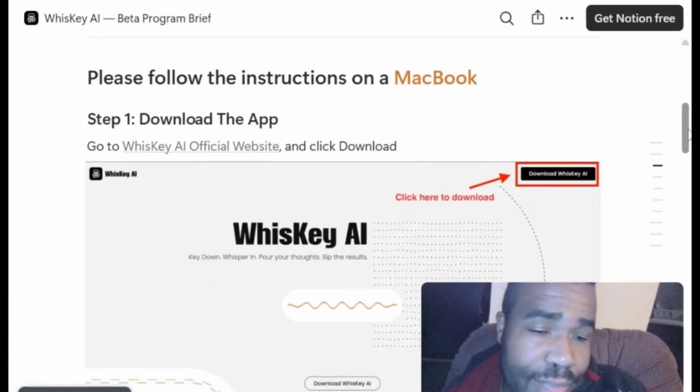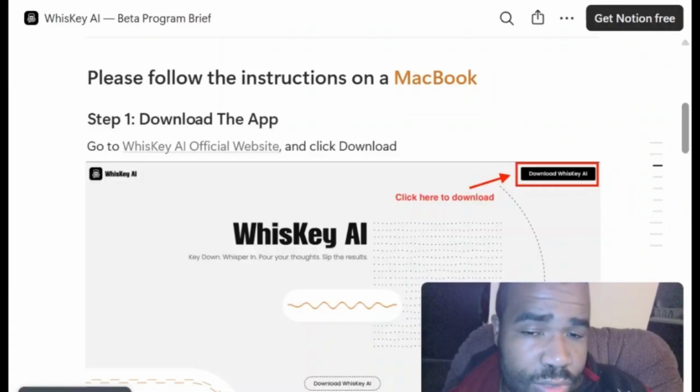Now, what I will say about this is it's only for Mac users. So my Windows users, unfortunately, this won't apply to you. So make sure that you are a Mac user and not a Windows user. But I did reach out to this researcher, and they told me that they will be expanding this research program to where it's not only applicable for Mac users. Windows users will eventually be able to join their beta program as well. But for right now, it's only for Mac users.